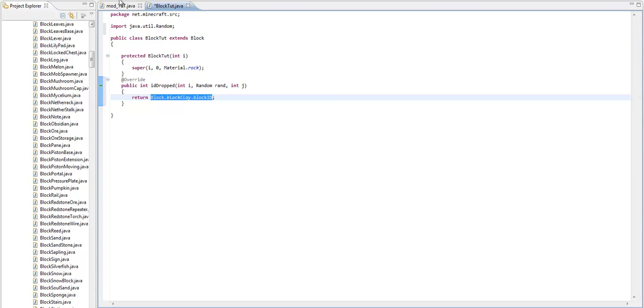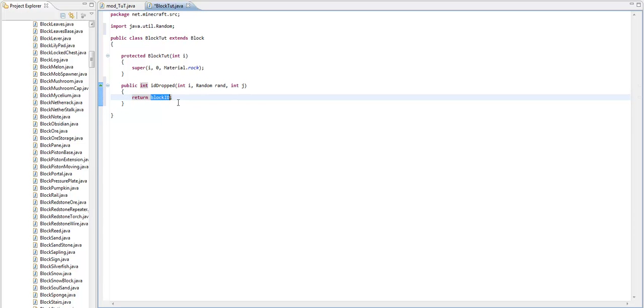Or if we want to make it return, say, something inside our mod_tut, we can type mod_tut dot, and then we can say we wanted to make it return our tutBlock, we'd do it like that. Or if we want to do an item, we'd have this as shiftedIndex. And you can also make it return itself, so the blockID.